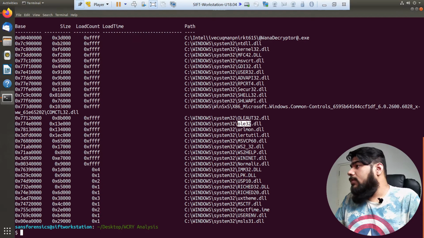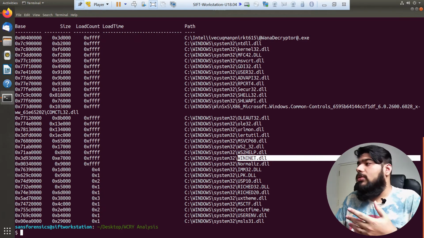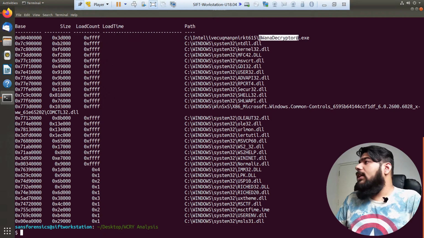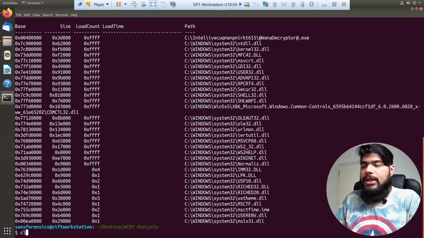So where is it? I believe it should be there. Yes, this one. This DLL also represents some network communication protocol, so that particular DLL is used for that. So now we know WanaDecryptor.exe is loading from this location and it is accessing a lot of DLLs, which are responsible for doing many things.